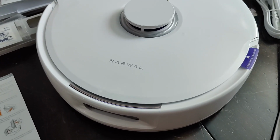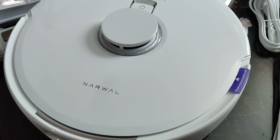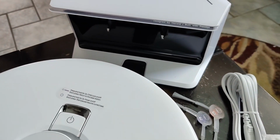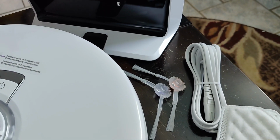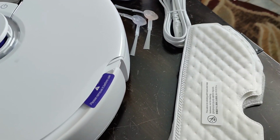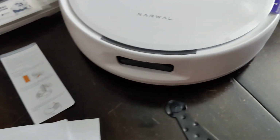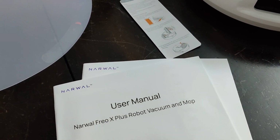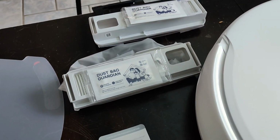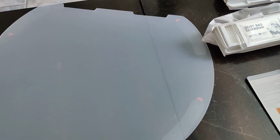Inside the box, you're going to have the NARWAL Freo X Plus. You're going to have the charging station. You're going to have the 2 brushes, the cord, some extra cleaning or mop heads. You're going to have the user manual as well as a safety information card. You're going to have 2 dust bags with 2 packets of Dust Bag Guardian and the mat that goes in front of the charging station.